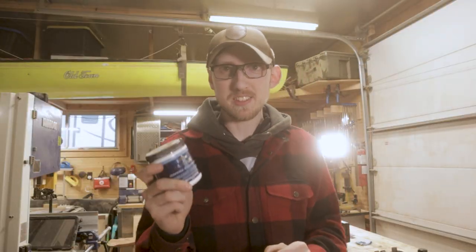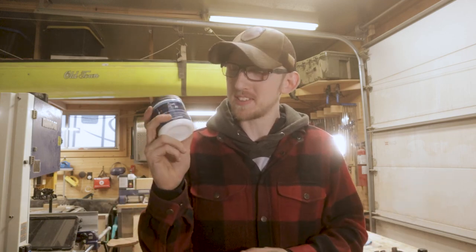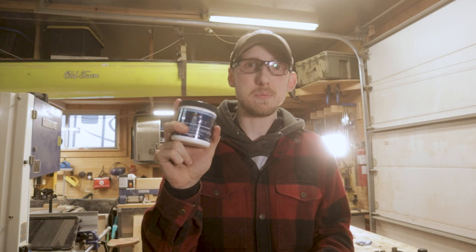So, massive change of plans here. This Home Depot enamel paint is not actually enamel paint. Well, it might be enamel paint, but it's not oil-based enamel paint, which is what I thought all enamel paint was. So we're not gonna be able to use this stuff.